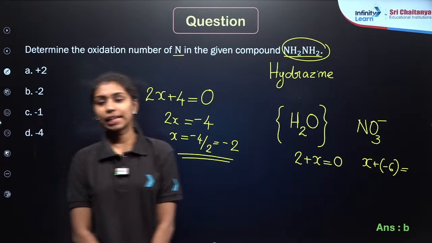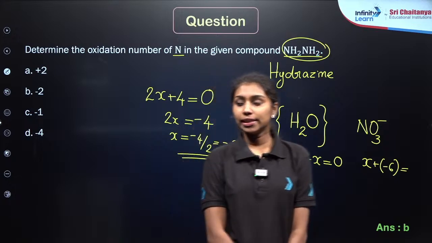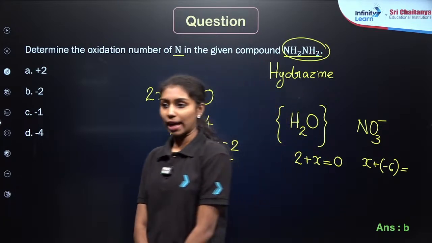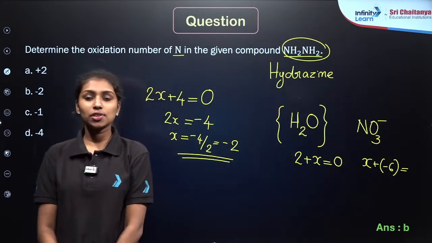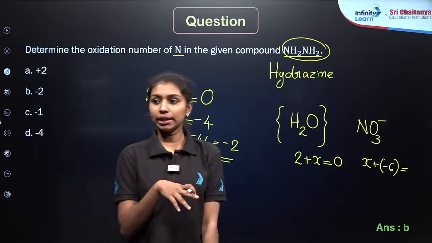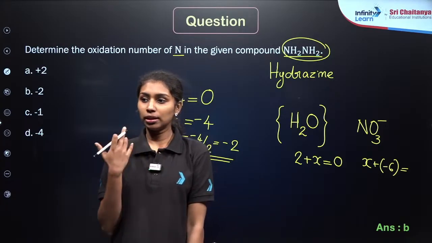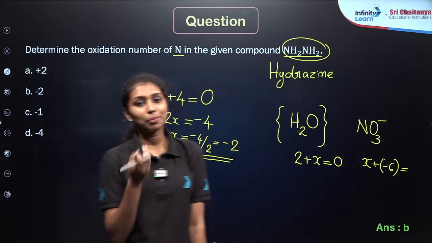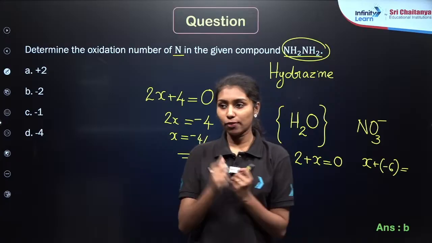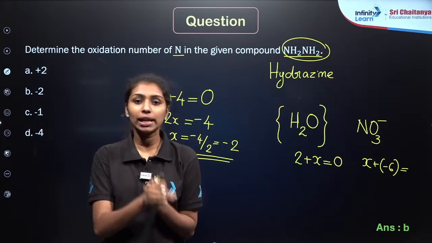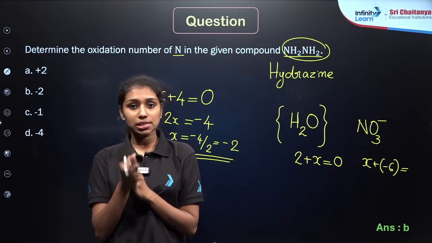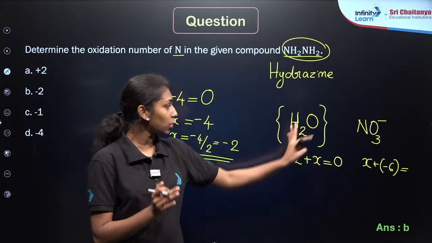I hope you must have studied the term valency, right? In the case of hydrogen, valency is equal to the oxidation number as well. In the case of hydrogen there is 1 electron. The number of electrons that can be removed is known as the valency. So in the case of hydrogen, there is only 1 electron, and that will be the oxidation number as well as the valency for the particular case of hydrogen.